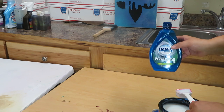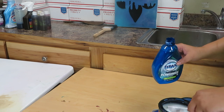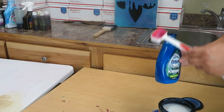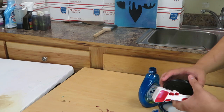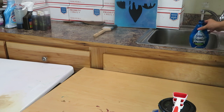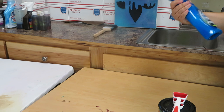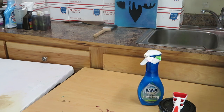You can use any spray bottle — you can buy one for a dollar at the dollar store, or if you use this kind of dish liquid bottle, you can wait till it's empty and use that. After I get my tablespoons in, I fill it up with cold water — you want to use cold water. Then shake it up and that is how you make poly tea spray. It will be white looking when you're done, and that is my magic poly tea spray.